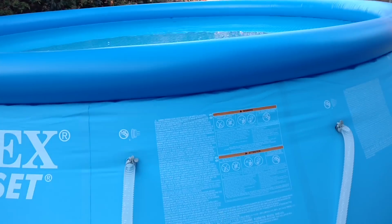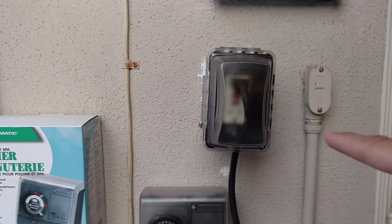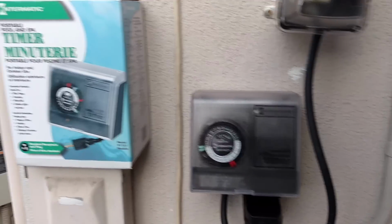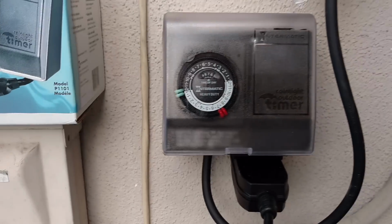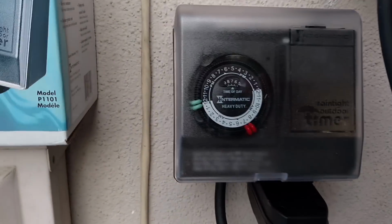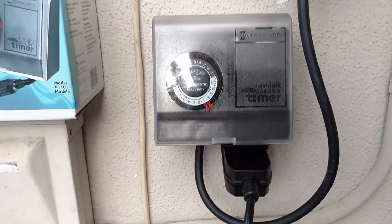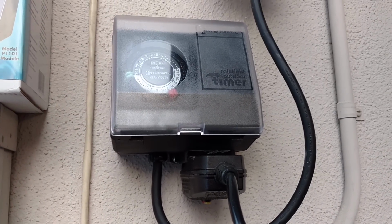What else do I want to... Okay, so I hooked up the filter to a GFCI, and I actually had an electrician friend help me out and put up a GFCI outlet there. I bought a timer. The timer is the Intermatic model P1101, and it works beautifully. Very easy to use. Just green tab, red tab, on, off, time of day, and that's it. So that's running into the GFCI outlet here, and then the filter pump plugs directly into the timer there.